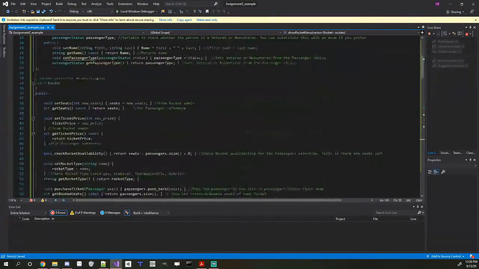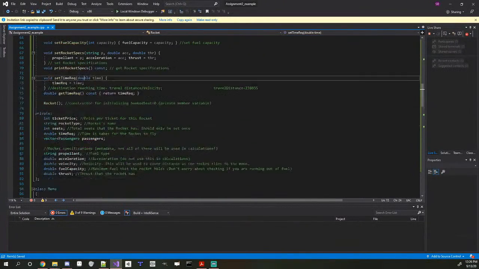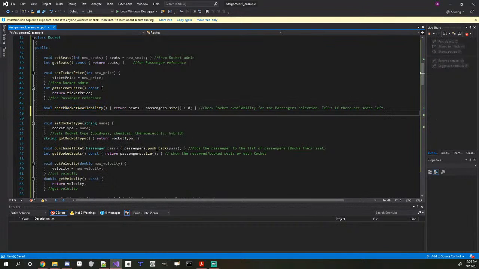I'm going to make a new function just because I changed the way get rocket availability worked. So maybe we'll call this one is available. Nah, I'll keep it just so it's easier for people to read later. So check rocket availability, and then we will get another one that says int, and then we'll say get open seats.